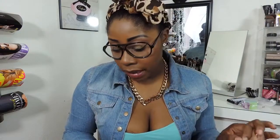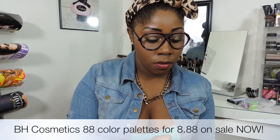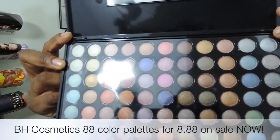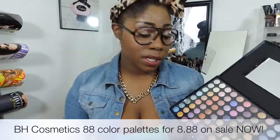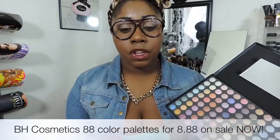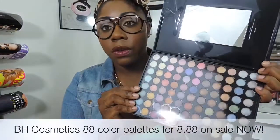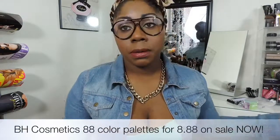On the site, they were having a sale where if you spent $25, you could get an 88-color Tropical Shimmer palette. I had reached my $25 limit and went ahead and picked it up. Gorgeous — I love this palette. I actually used some of the oranges out of here the other day. I would recommend using a white base so you can get as much color saturation as possible. It's very gorgeous for $8.50 — 88 colors.